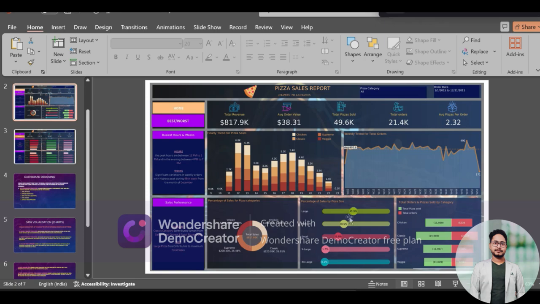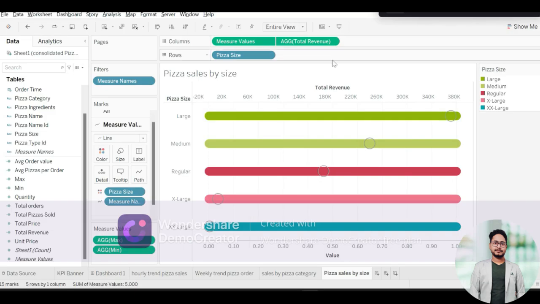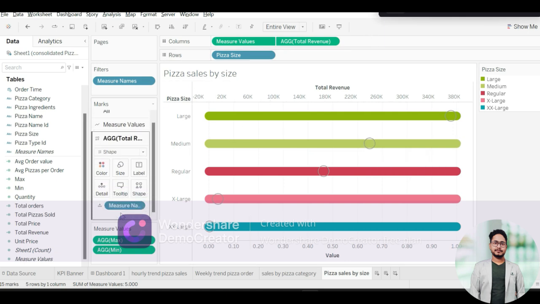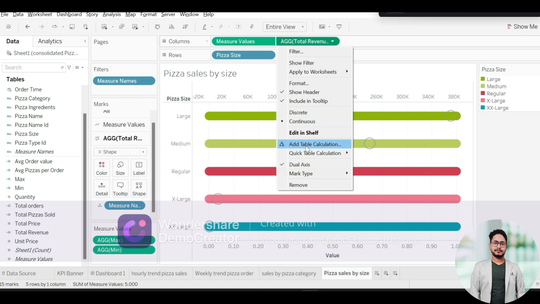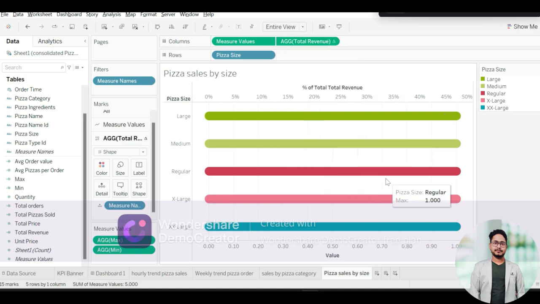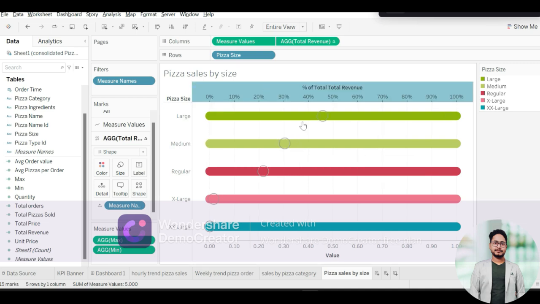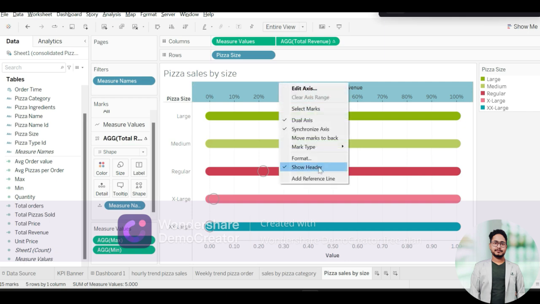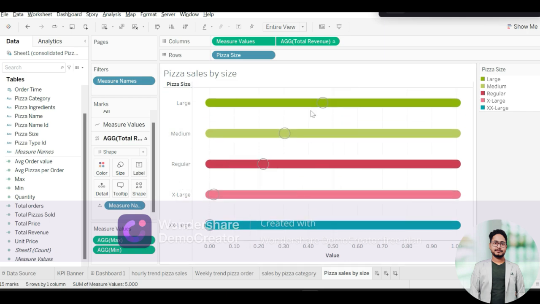So we have created a similar kind of chart, but with total sales, and the percentage contribution is still remaining. Let's head over to our last marks card and put total sales. But first, we will do a quick table calculation to display the percentage of total. And one more thing that we will do is synchronize axis. And let's hide header, and for the time being, let's move on to our labeling part.